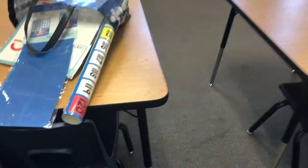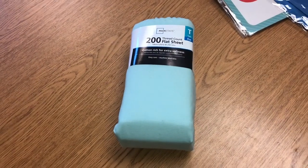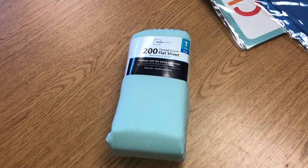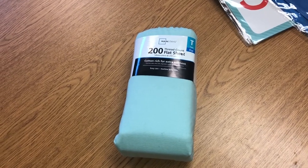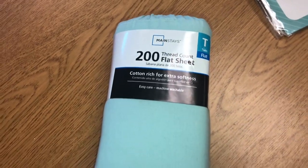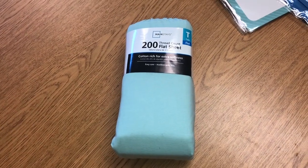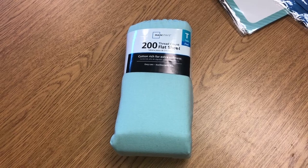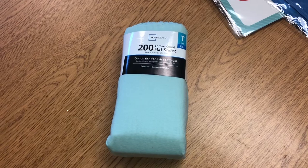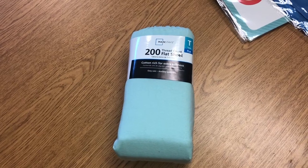Here's some of the stuff I bought from Target — I brought it in so I can use it. And by the way, I have to redo my bulletin board outside because it needs to be fabric, which sucks. I already had this, so I'm just going to redo it. What I'm using are these mainstays flat sheets, 200 thread count, from Walmart — pretty cheap. For those of you who need to cover a bulletin board and fabric is expensive, a bed sheet or flat sheet works perfectly fine.